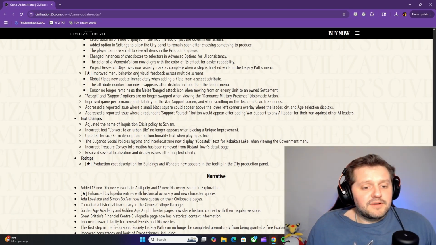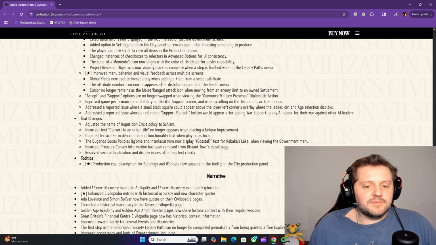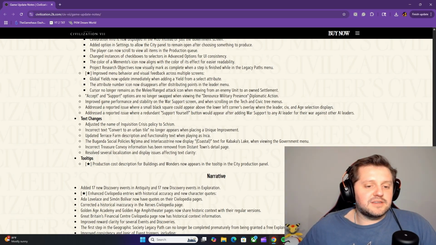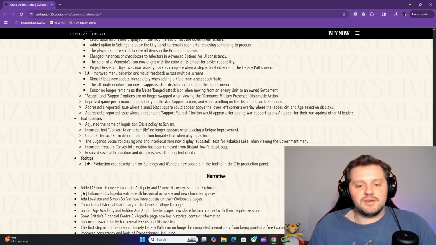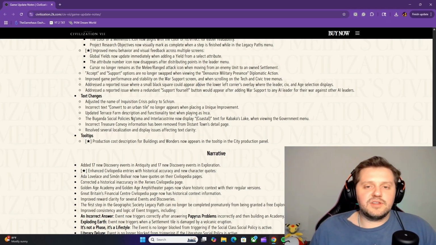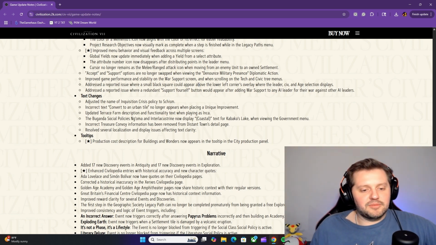Okay, improved menu behavior and visual feedback across multiple screens. Global yields now update immediately when adding a yield from a select attribute. That was very frustrating at times because I'd be like, why didn't this do this? Now I know why. Okay, attribute numbers icon now appears or disappears after distributing points in the leader menu. I didn't have that problem, but again, maybe I just wasn't noticing. Cursor no longer remains as the melee ranged icon when moving from an enemy unit to an owned settlement. Dude, that happened to me all the freaking time. These are things that I wouldn't have even thought to necessarily change in the moment, but had I written them all down or something like that, I probably could have.